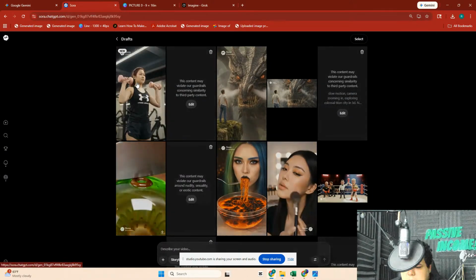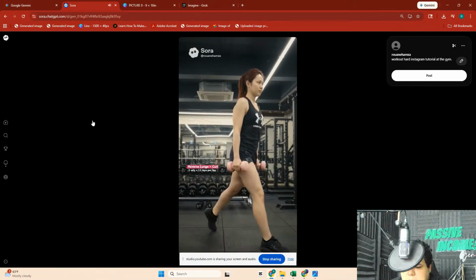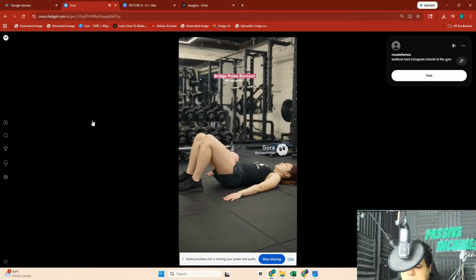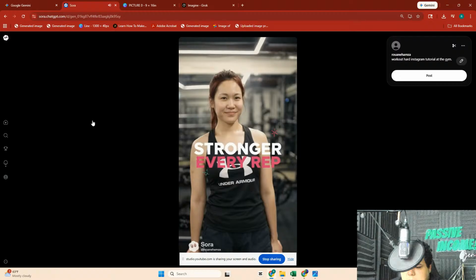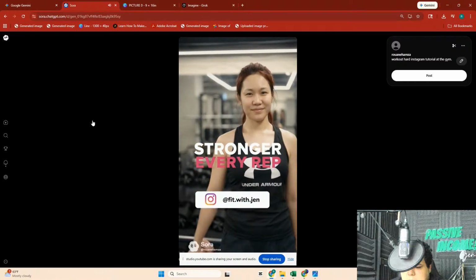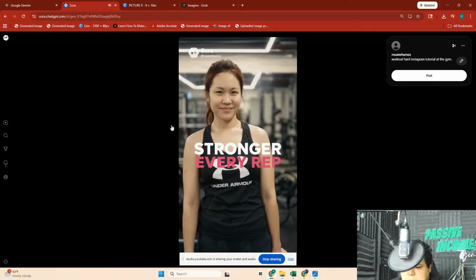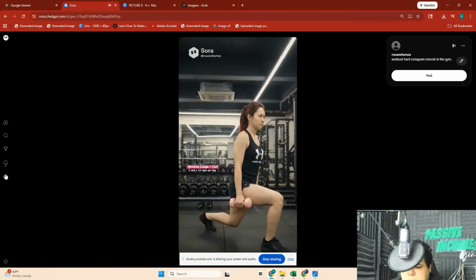Let's crush this full body dumbbell routine. Start with reverse lunge curls, 12 each side. Right into overhead presses for those shoulders. Drop to the floor for renegade rows, keep the core tight. Then we finish with a 40-second bridge post burnout to light up the glutes. Every rep makes you stronger. Let's crush this full body dumbbell routine.